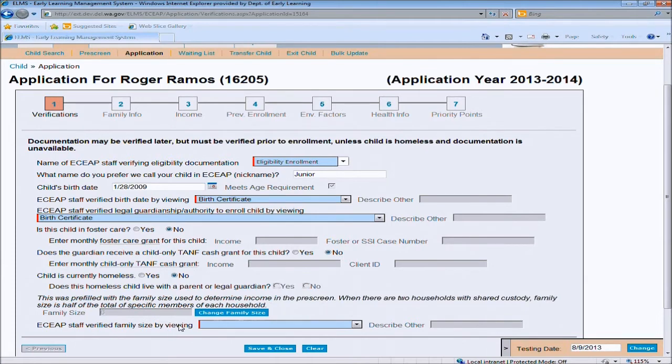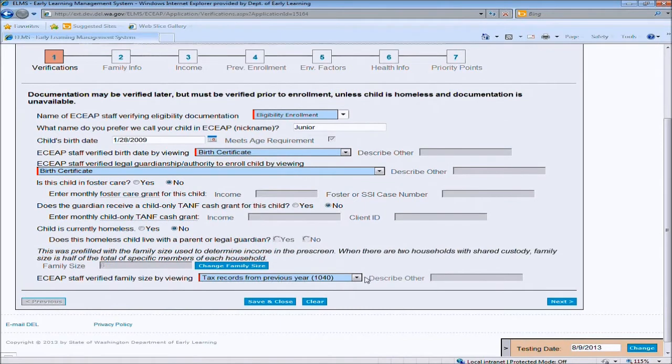And I verified the family size by, let's see, I looked at last year's tax records and I'm not sure how I counted the baby. The baby was in their arms when they walked into the office. If none of these apply, use Other and enter it here where it says describe other. Okay, so that's some basic verification of the child's eligibility on that page.